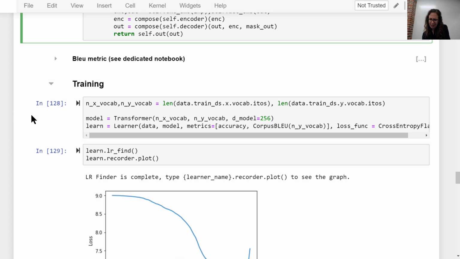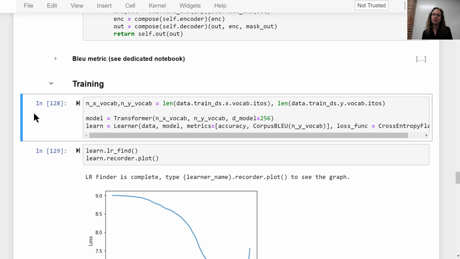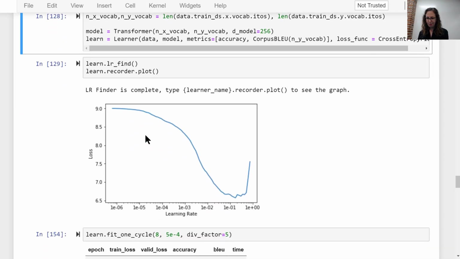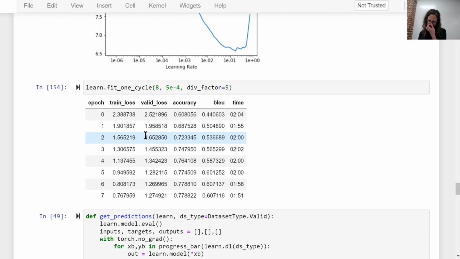Yeah, and so now we're ready to train this. We'll use the BLEU metric again since we're doing a translation task, and we want to be able to compare to our performance before. So we declare our model, create a learner, choose a learning rate. I'm not going to run it in real time, since it's more than I want to do in class. We're getting much, much higher accuracy than we were before, and a much higher BLEU score than we were before. So this is working well.